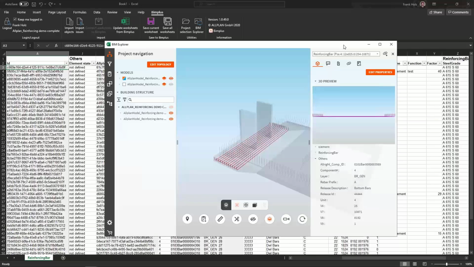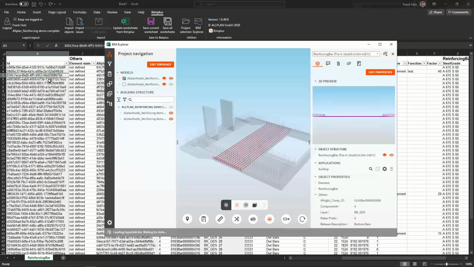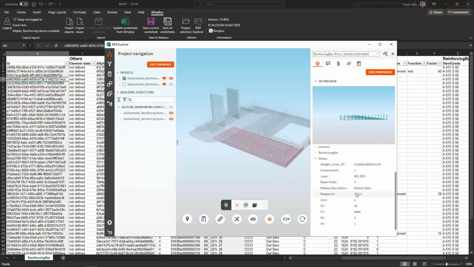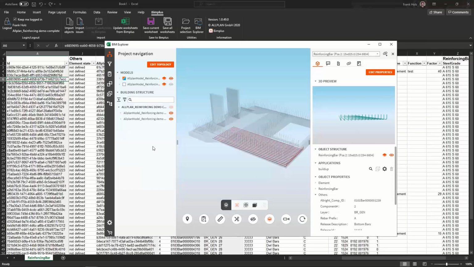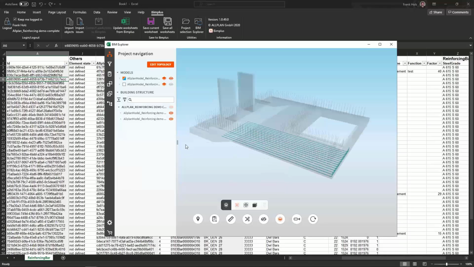So if you have a programmer on board, you can use the API technology to create your own special links. Let's say you want to link it to an ERP system, you want to link special data, you want to create tools that will do this information. So not only the Excel spreadsheet side, you can generate your own tools, your own linkage to whatever it is you need to do. So we don't close down on our technology. That's the key for ALLPLAN, be it the actual ALLPLAN software itself or the BIM Plus side of it. We leave it available to you.